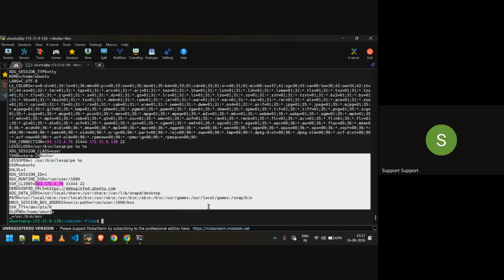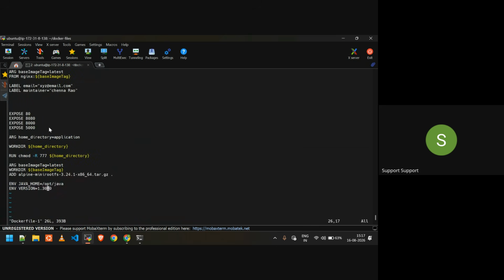Same way, I want to create some environment variables inside a container, but I want to pass them from the building stage itself. Then you can add it in a Dockerfile. And one more important thing is you should not keep any sensitive data as environment variables or as labels or any of these.